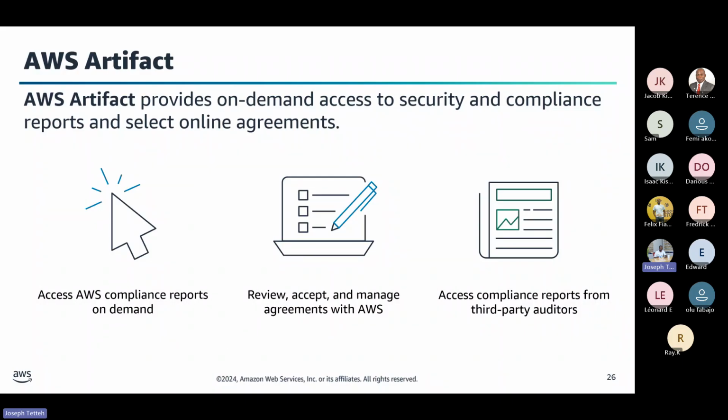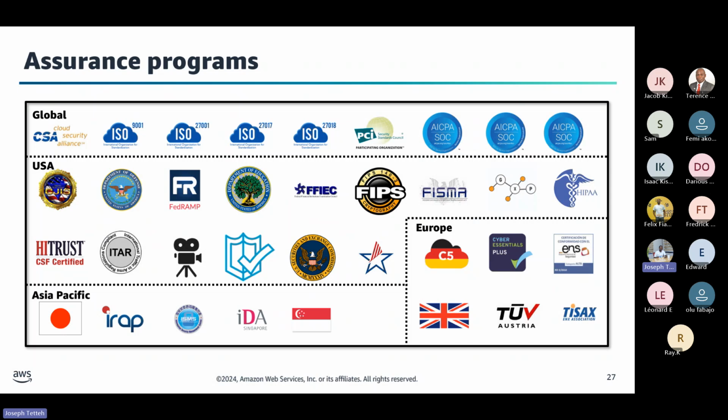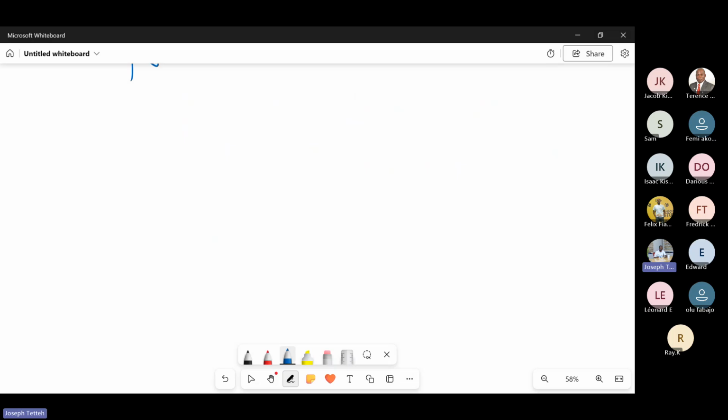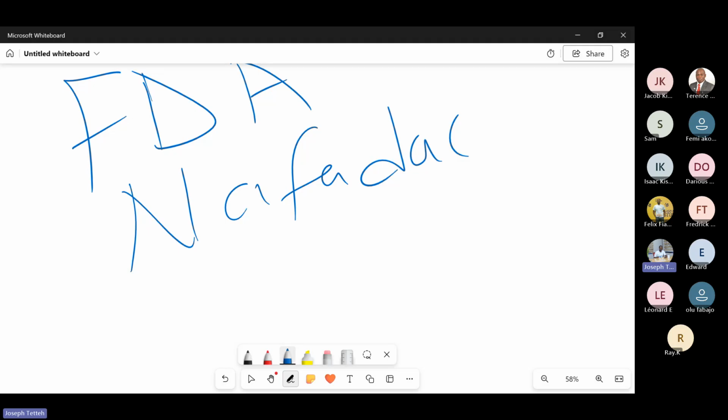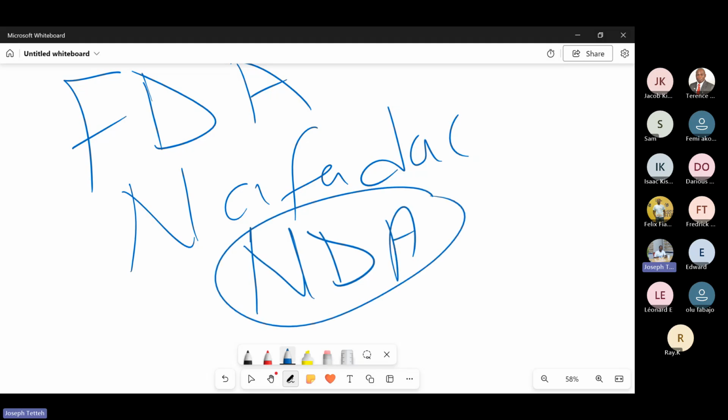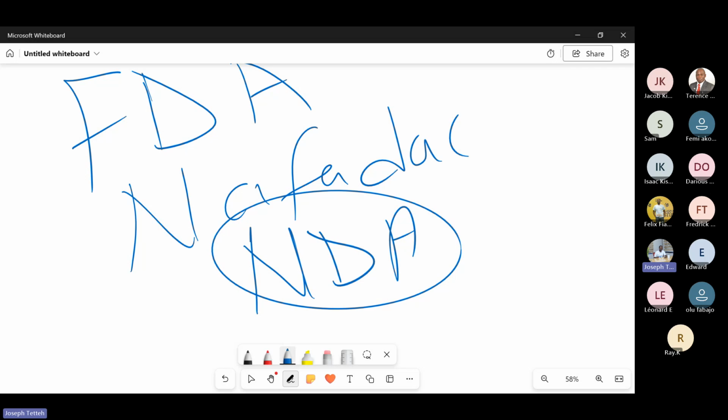Now, there are cases when organizations are coming to AWS. For instance, if somebody is coming to sell you a drug, in Ghana we ask the person, are you sure this medicine is FDA approved? In Nigeria, they say, are you sure this is NAFDAC approved? In Uganda, what is your Food and Drugs Authority? NDA, National Drug Authority. So before somebody can produce a drug and sell, they have to go to NDA for authorization, right? The same thing happens in AWS.